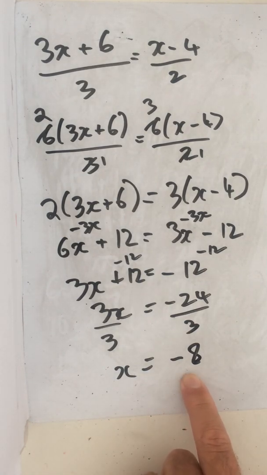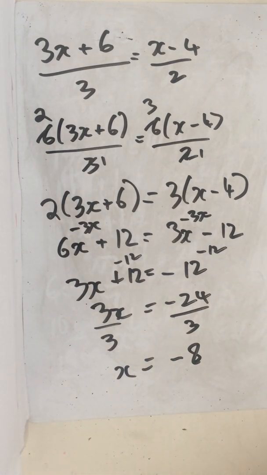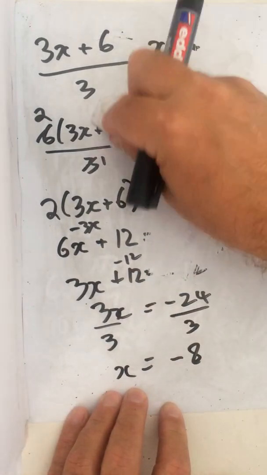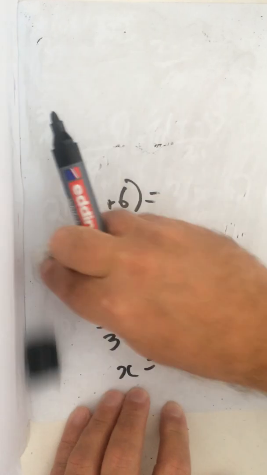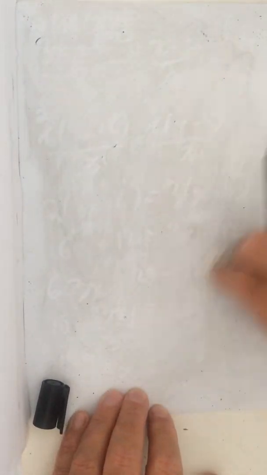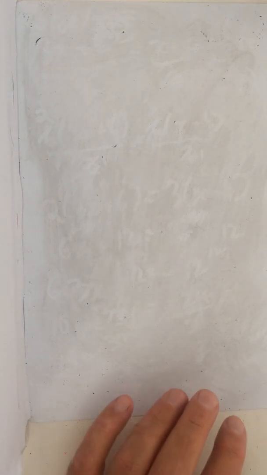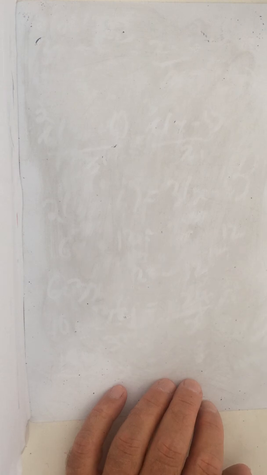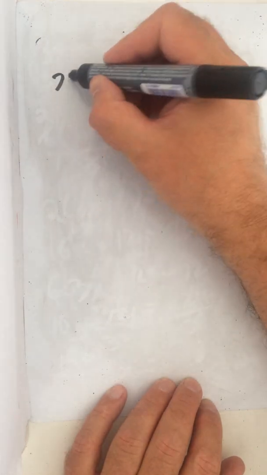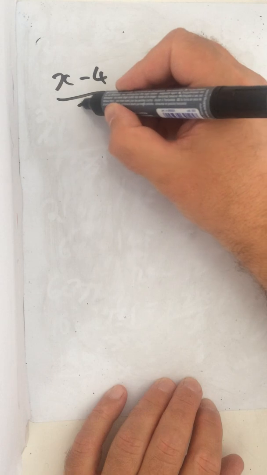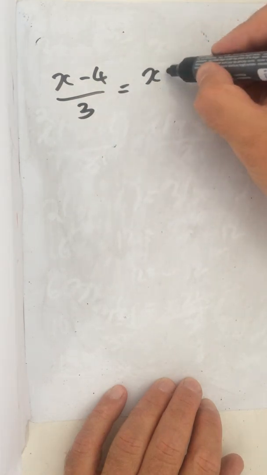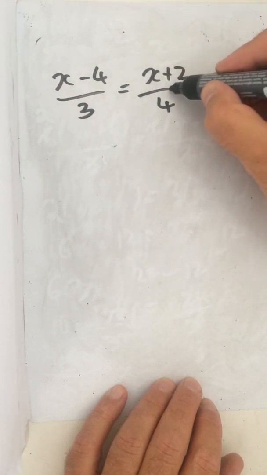You can see that really clearly on the worked example on page 54. When you're going to do them yourself, if you can't remember, go through that worked example and follow each step as it shows there. Okay, let's do another one. Let's go with x take away 4 over 3 is equal to x plus 2 divided by 4.